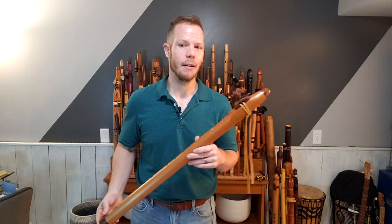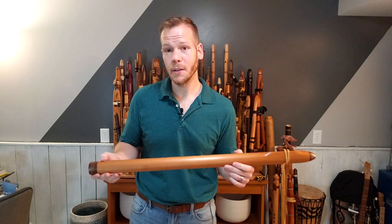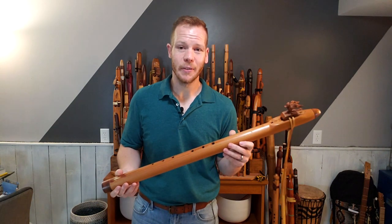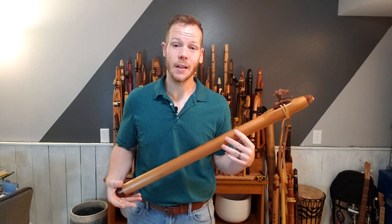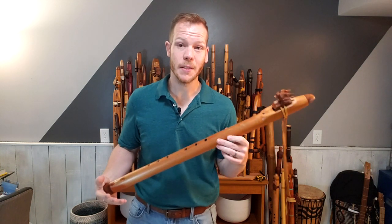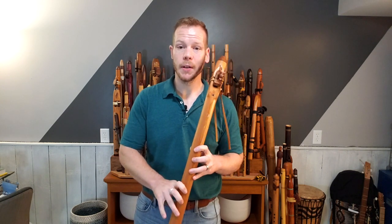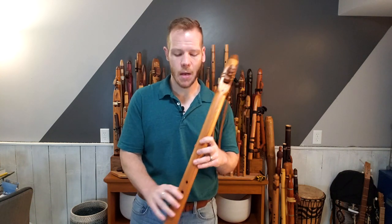This flute was a little different story — it was a group effort. After hearing about the fire that my parents and I went through and losing so many flutes, several flute players and enthusiasts got together and donated money to commission Brad Young to make this flute for me. I've always been attracted to diatonic flutes and bass flutes, and this was a really great combination of those two things. It's not very common and for many it can be a little awkward — there's a video of mine on playing bass flutes that covers some of those measures.